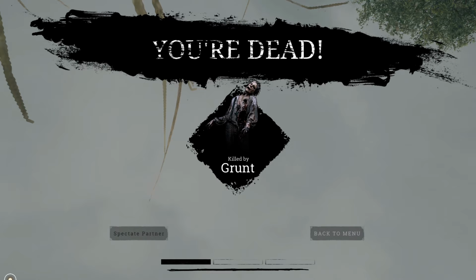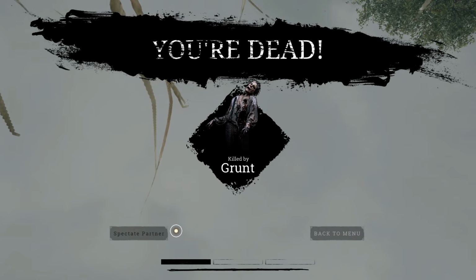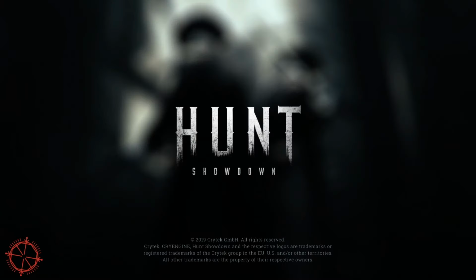If you run out of stamina using your melee, that is what happens. I got killed by a freaking grunt. Not even a special enemy, but a grunt. But that's basically how this game works, y'all. I just wanted to kind of show y'all one round of content right there.